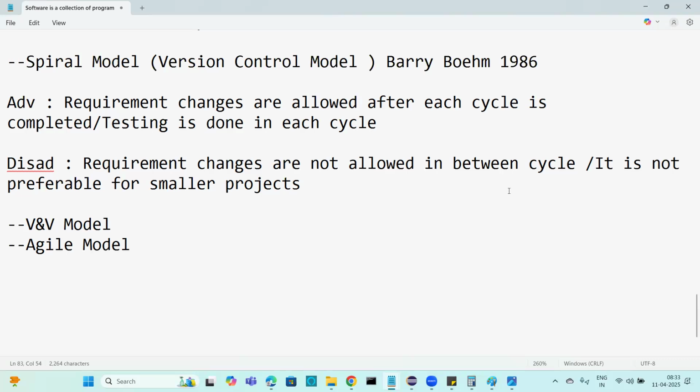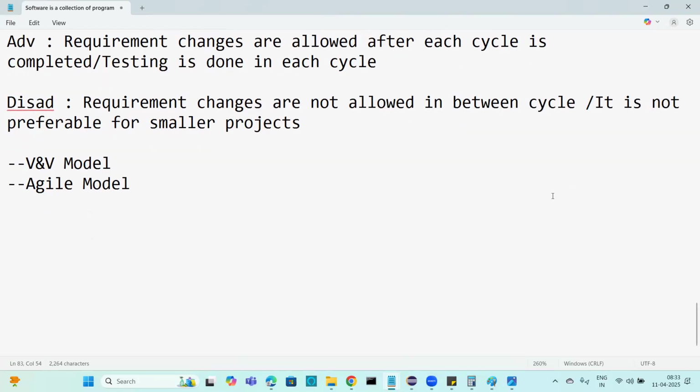Now let us go to the next model, called the V and V. All the previous two models were just showing the outer area, in the sense that I'll do the testing and we'll do the development. But is that the same? No, it is not actually the same. There are multiple changes. In the sense, multiple processes would be going on. Who will do what type of action, what the developer will do before giving the software to us, and me being a tester, what is the area I'm supposed to perform.